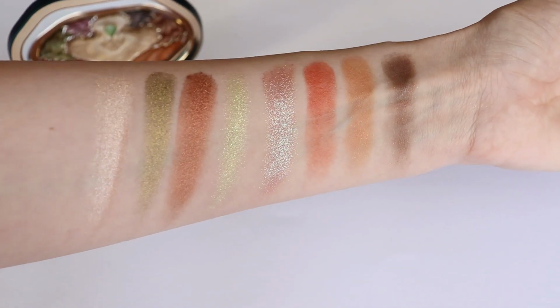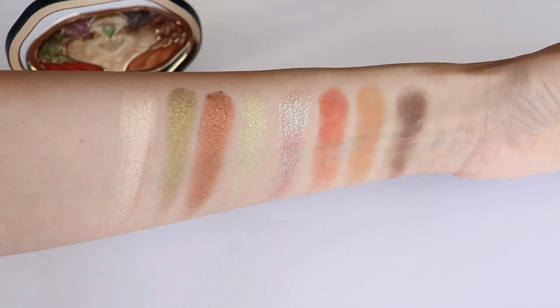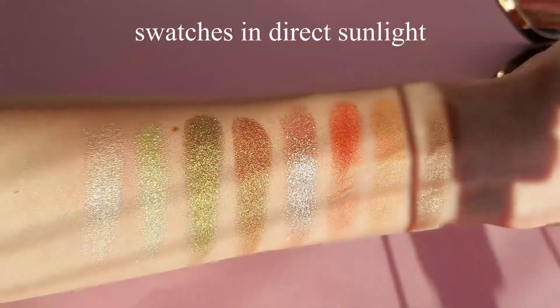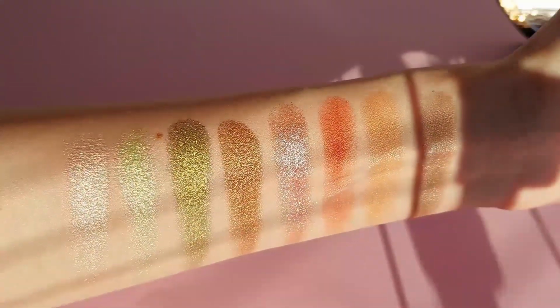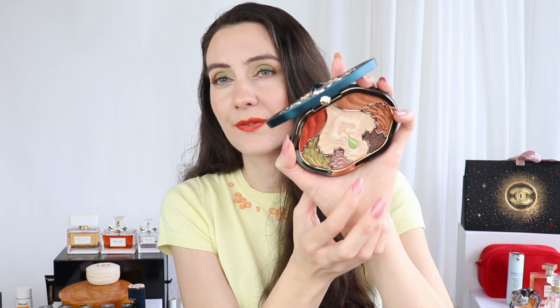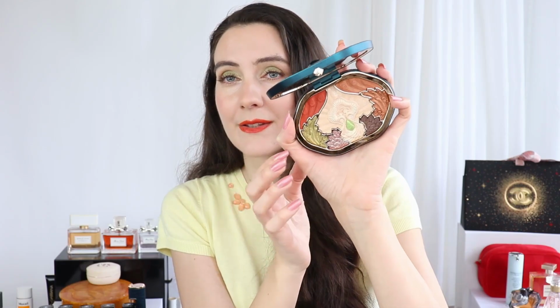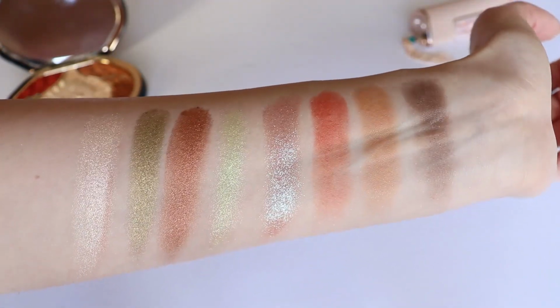In this eyeshadow palette, there are different textures of eyeshadows, and I would say that the colors are suitable both for everyday looks and for statement looks. There is also a special shade. There are actually a couple of special shades here. You can probably see you have beautiful green colors. You have this gorgeous pale gold color, which works beautifully also on the face. Now you can use this one as a highlighter as well. I've tried it already. I've had this collection for a while now, and I've had the chance to wear it and to really test it.